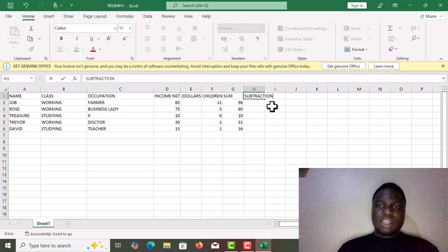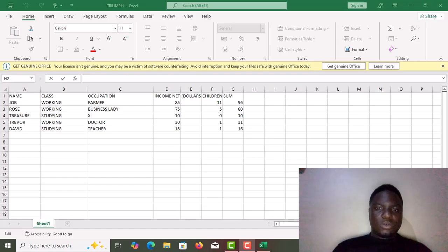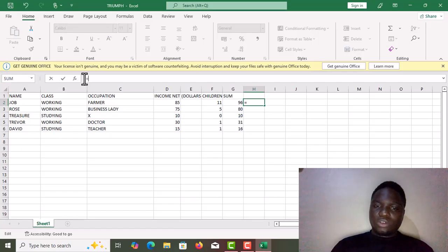As I showed you in the first one, which was sum, you come here and say equals D2 minus F3.